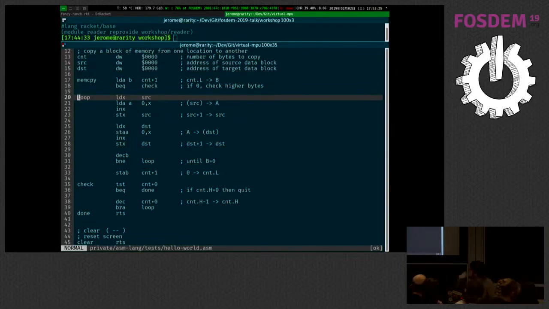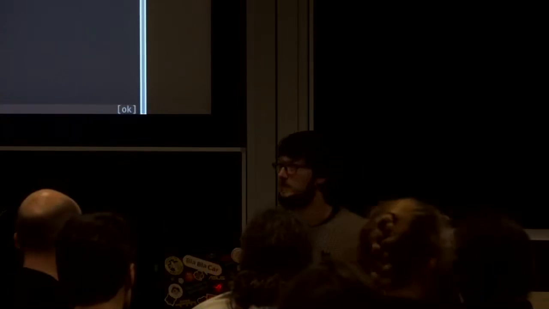And I put in multiple options. You can generate the Motorola SREC format, or the Intel format, or direct binary, or stuff like that. So yeah, it's a working assembler for the CPU I wanted to emulate.